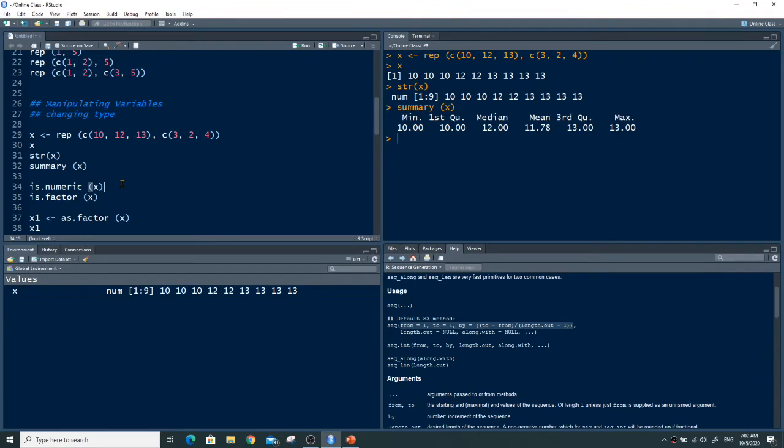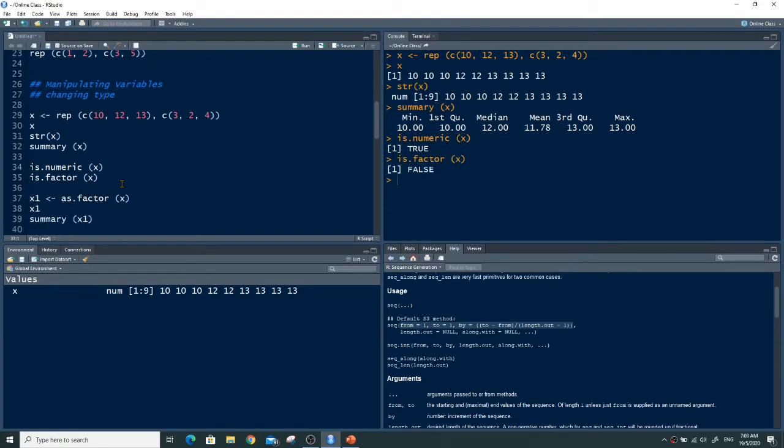When we ask R, what we get is a logical statement, whether it is true or false. Is x numeric? So what is the output? When we run, we get true. Yes, x is a numeric vector. Is x a factor? What is the answer? You will get false, because as we know, x is numeric.